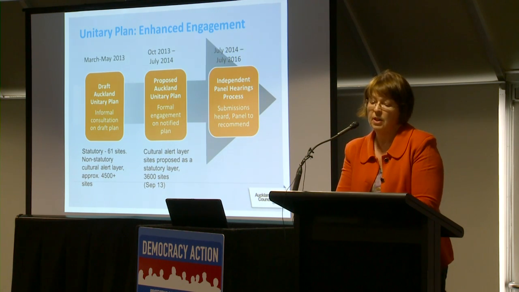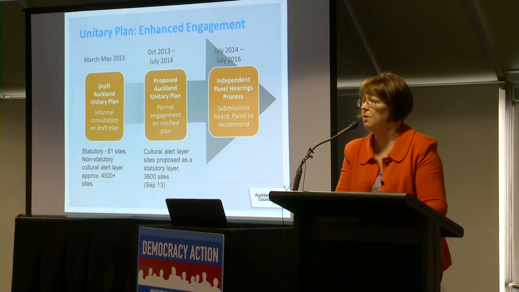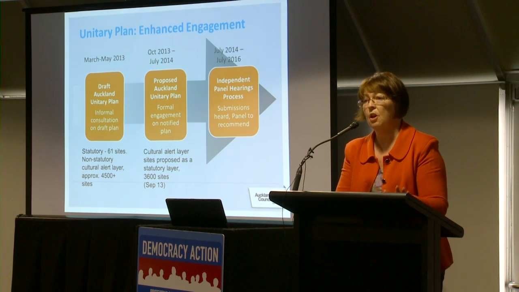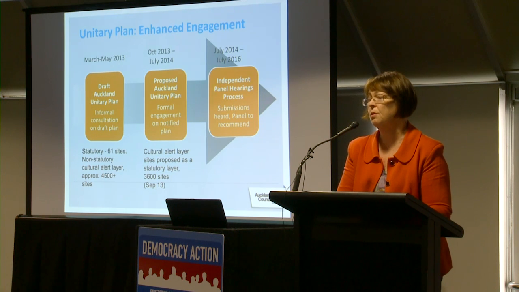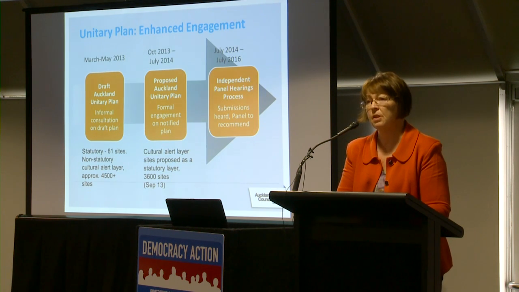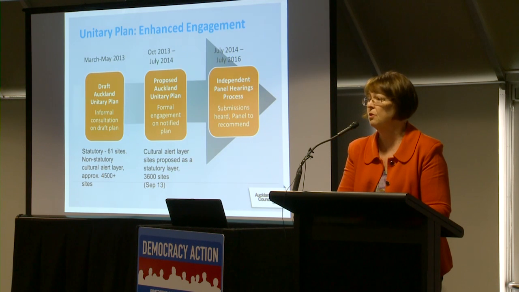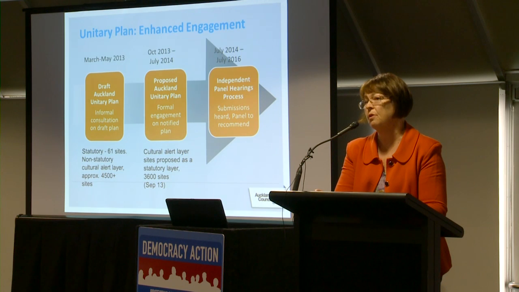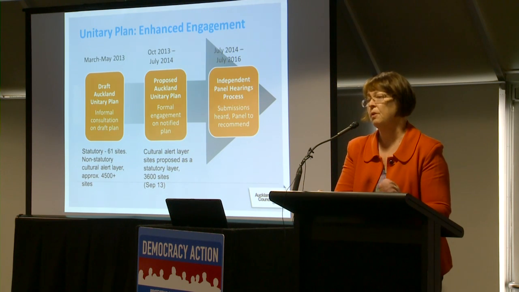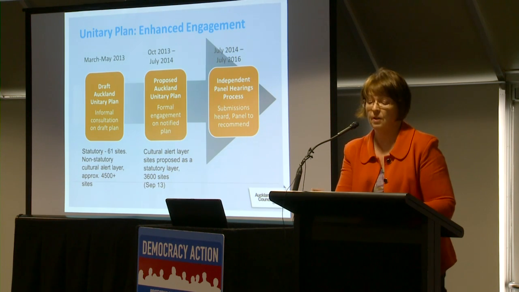Between that time and when the proposed Auckland Unitary Plan was notified in September, obviously officers went through 22 workshops with the elected representatives, both councillors and local boards, indicating the issues that had been raised by those feedbacks to the draft form. And amongst that feedback was a lot of concern from the mana whenua across Auckland that the non-statutory alert layer was not going to give them the level of protection to sites that were significant or important to them in terms of their values.